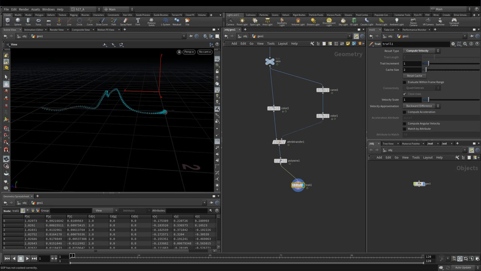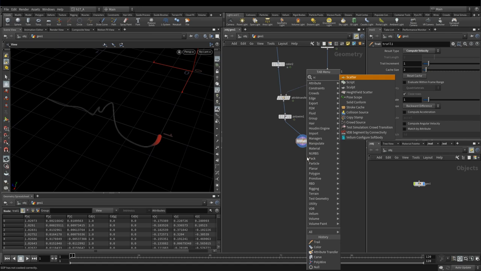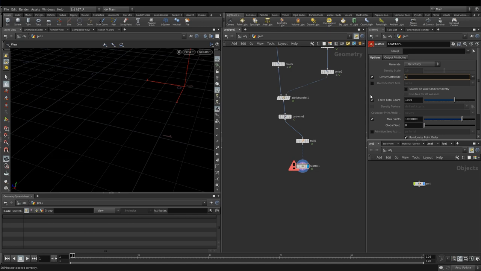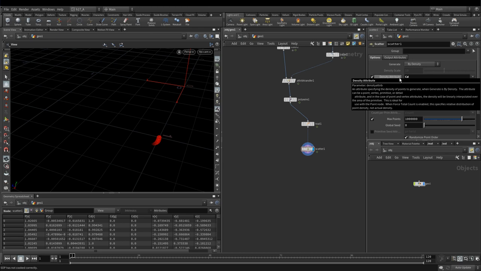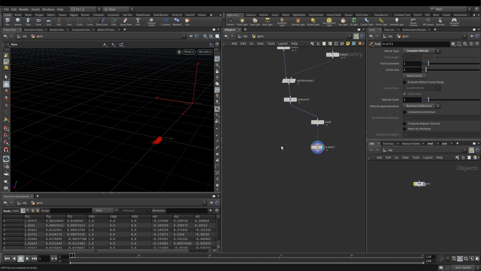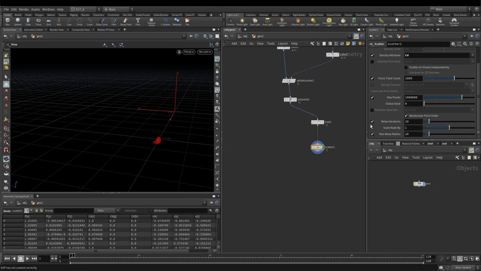What I can also do, for particle emission, is drop in a scatter. We already have our color attribute Cd, and I can use that to source my particles. With the scatter SOP, I'm going to say that particles should be mapped according to the density attribute, and we're going to specify our color information to source our particles. So let's move it to the sides. That will take care of our particle sourcing. They're a bit too even, so I can turn off the relax iterations. I just like doing it.